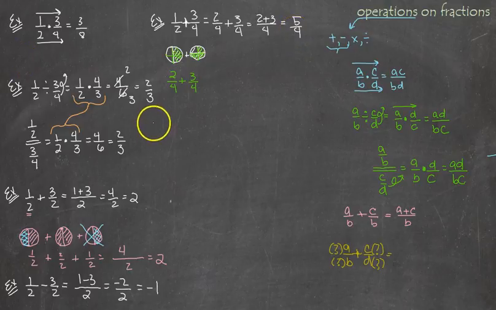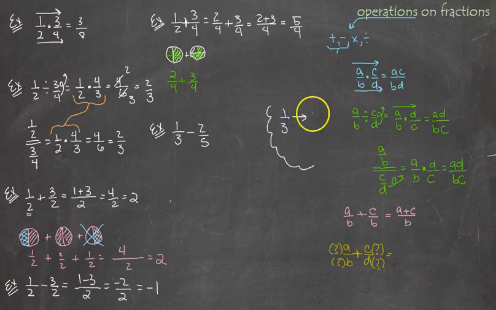So let's do one now that doesn't involve drawing a pizza. This time let's take 1/3 and we're going to subtract from that 2/5. In order to get the same denominator, I have to use multiplication. What I really want to do is convert 1/3 to some number that has a denominator I pick, and I want to convert 2/5 to a number that has exactly the same denominator I pick. The tricky part here is figuring out which denominator.